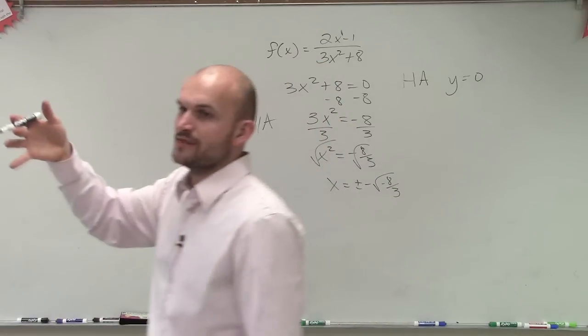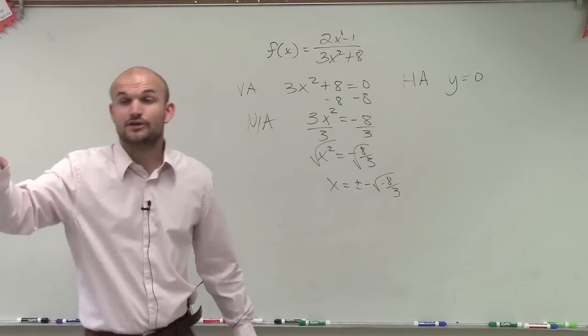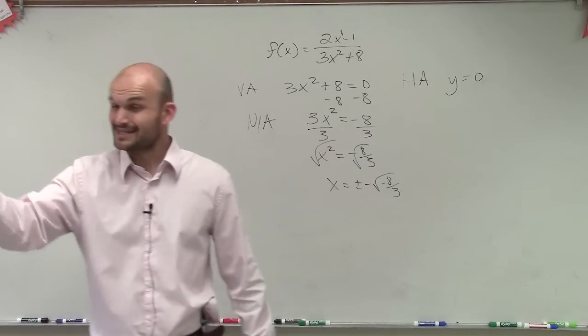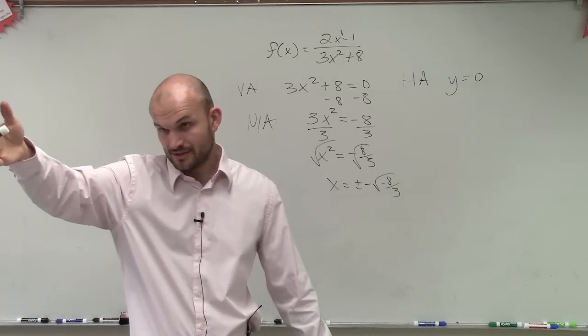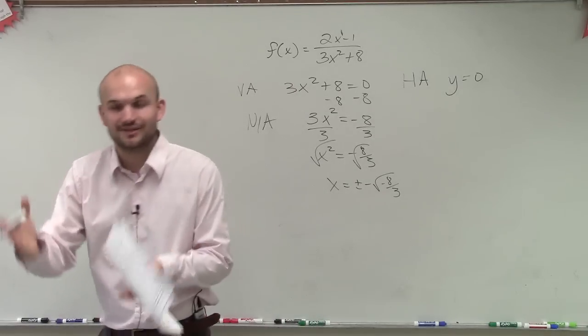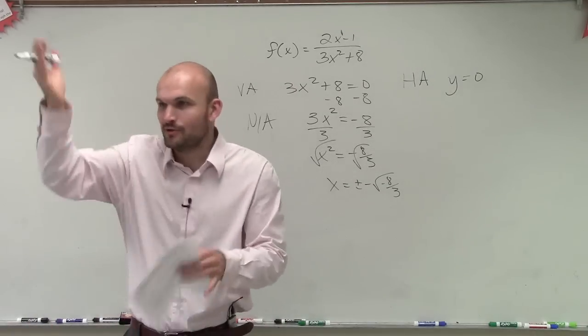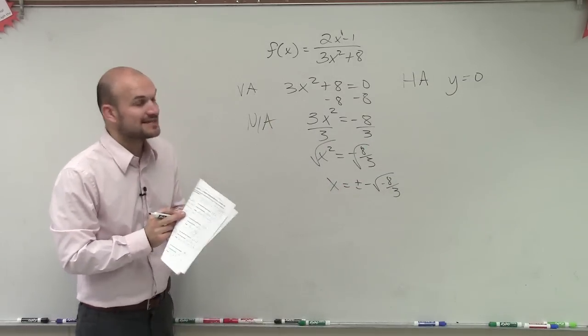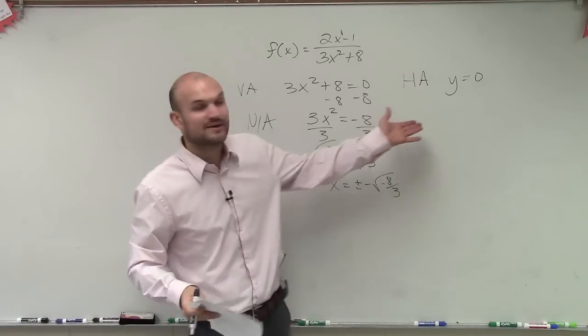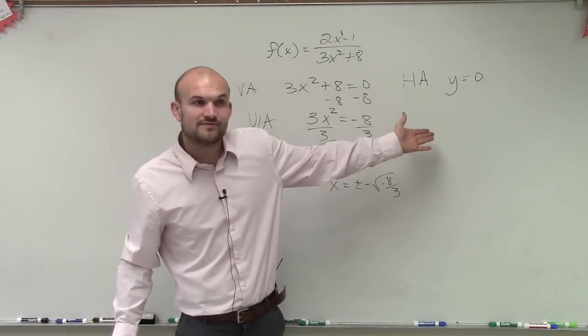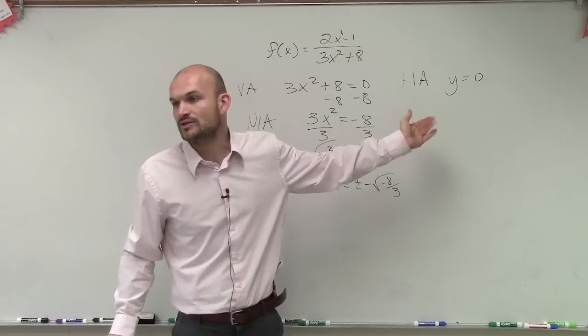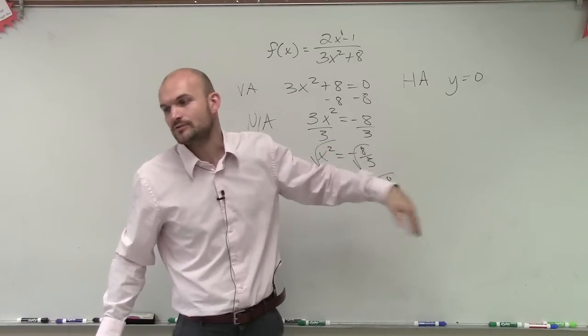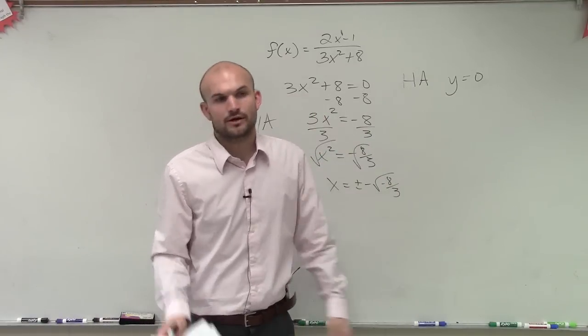OK, and then if that was flip flopped around, then we know that we'd have to, we say there'd be no horizontal asymptote. Unless the difference is 1, then we could go and look for a slant asymptote. And if they're exactly the same, then we could take the leading coefficients of both, divide them, and that's the one, right? You guys got to know this for your test, right? Alright, so we have the horizontal asymptote is Y equals 0. So therefore, if I want to find the range of this function, the range is just going to be all real numbers, except Y cannot equal 0. There you go. Any questions on 20?